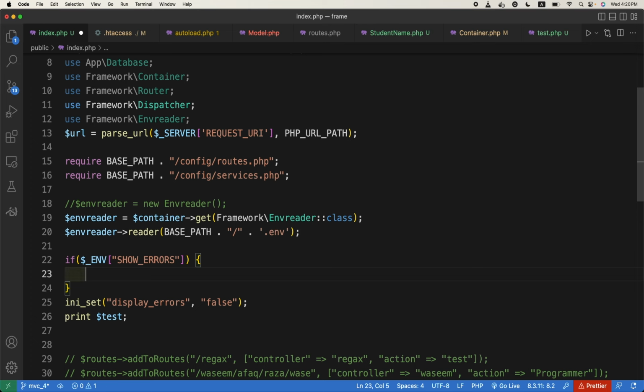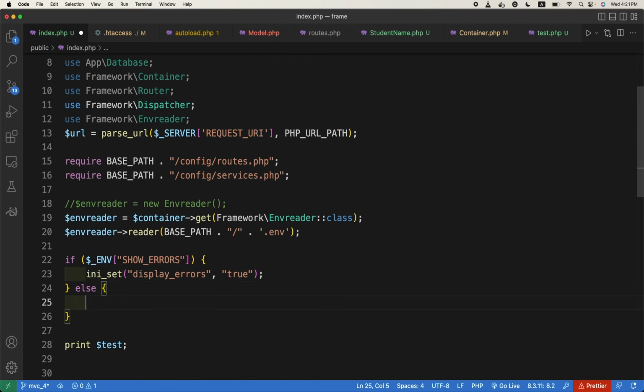So if show errors is true, then ini_set should be true, like this. If env show errors is true, else what? It should be false, right?